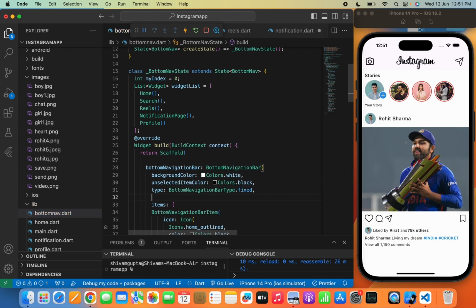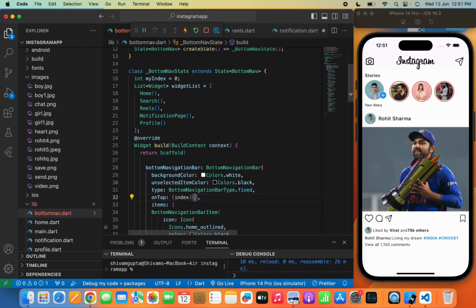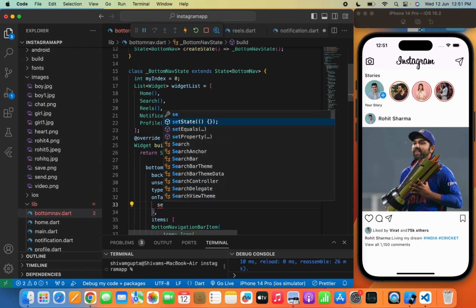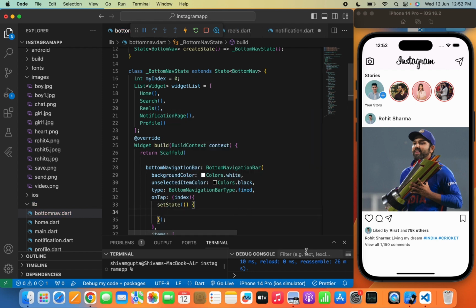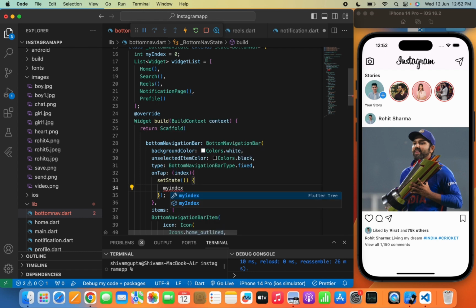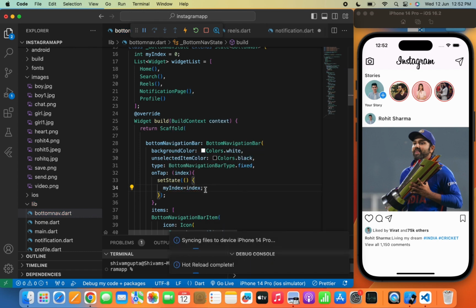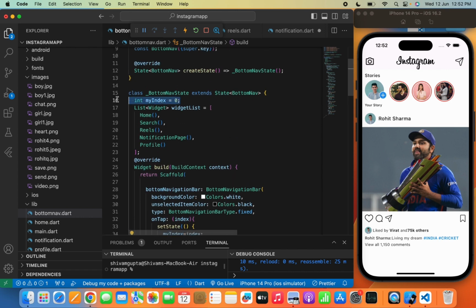Now we need to pass onTap, and in the onTap I will simply pass an index, and to keep the index the user presses from the bottom navigation bar, I will simply change my index equals to index, and store the index in my index, the integer we have created above.